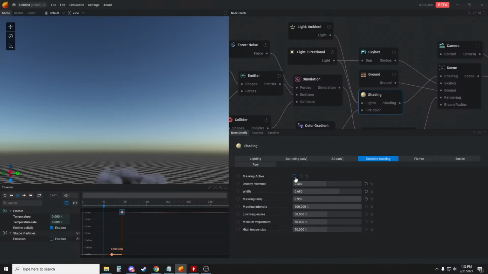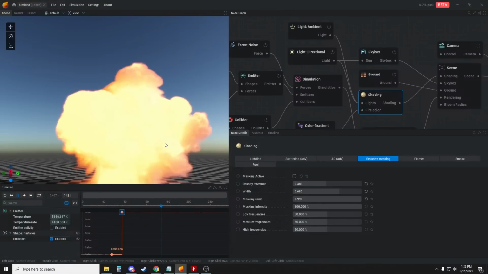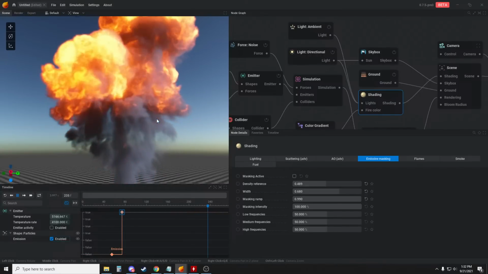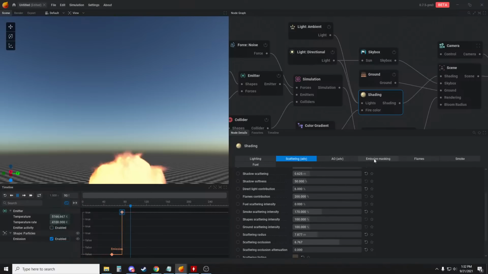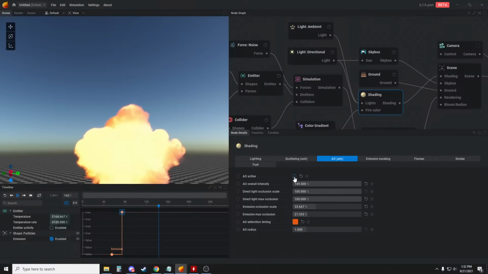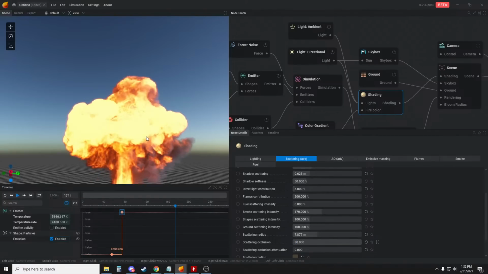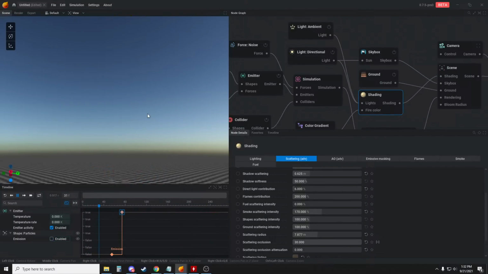Let's see. Okay, maybe it was my emissive masking for some reason, changing things. That's a pretty dope explosion. So now we can go to our scattering. I don't know why the emissive masking kind of broke that. We can go back and turn our AO on though. We can change our scattering, and in this case, this is where scattering occlusion can work. So no occlusion, we can probably boost this up to maybe 30. There we go. And so now we have some pretty cool flames as well.